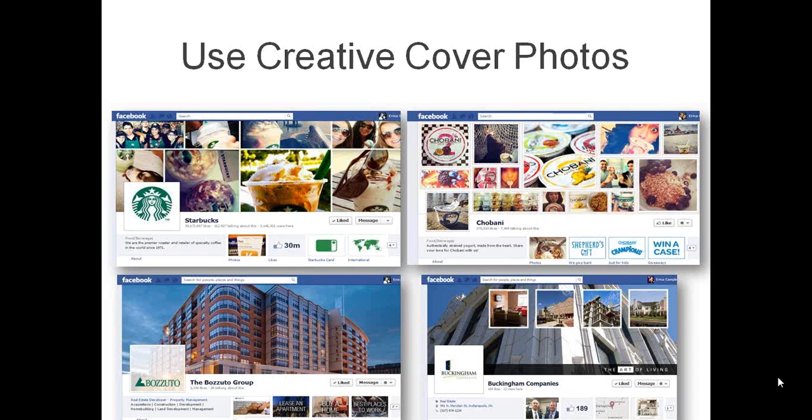Love that. They're very slick with how they developed that cover photo, clean lines, and again, it's all about the consumer, but paired with the brand. And then the two examples down below, management companies and how they're showcasing different properties. But what I like about what Bozzuto did in this instance was they were very creative with how their profile pic integrates with the cover photo. So find creative ways to do that. That really brings your page to life. And that's the first thing that people see when they get to your business page, is the initial handshake and the first impression, if you will.